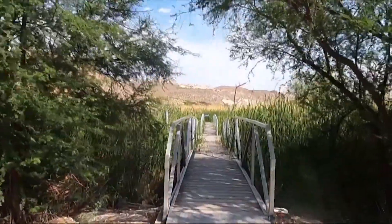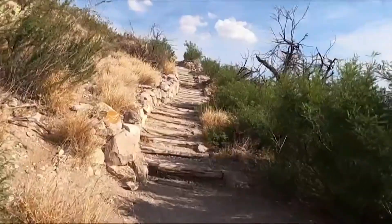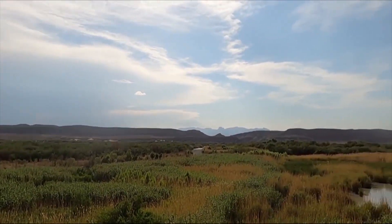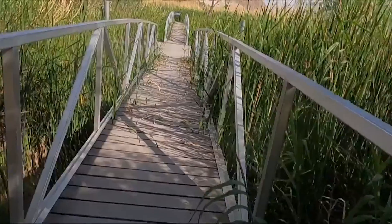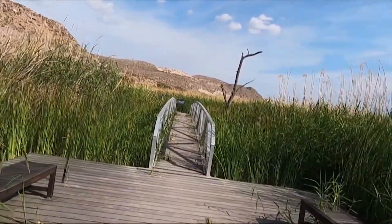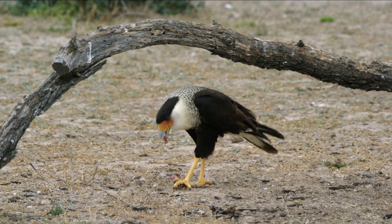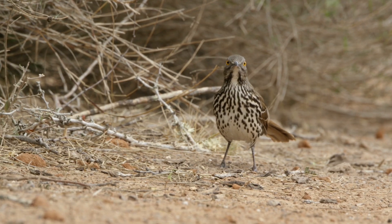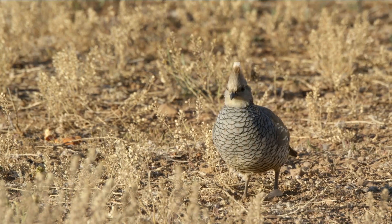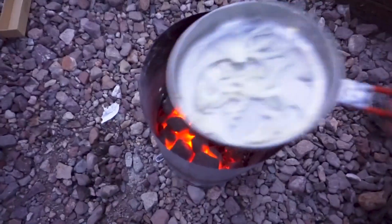Big Bend provides hikers with several fantastic trails, the most popular being the nature trail at Rio Grande Village. This trail is a great way to experience the rich fauna and flora of the area as it runs past a pond in lush greenery. A low spanning bridge runs across the water, and if you look closely you might just catch glimpses of fish and turtles. The area scenery is remarkable and unique compared to the rest of the desert, and it is also home to various bird species, making it a birdwatcher's dream destination. The trail also has an excellent campsite so you can enjoy a relaxing evening after spending a day on the trail.